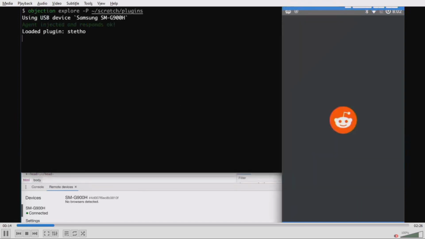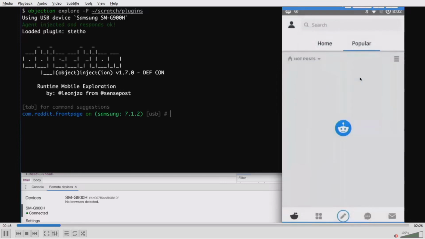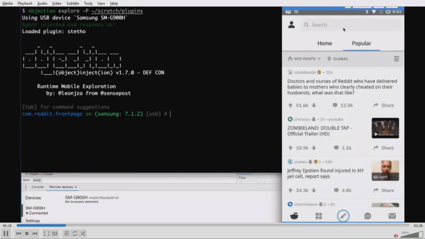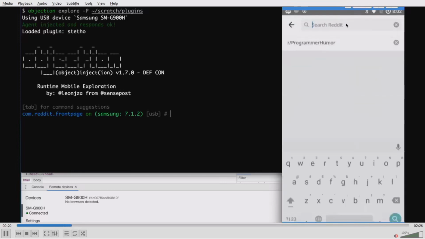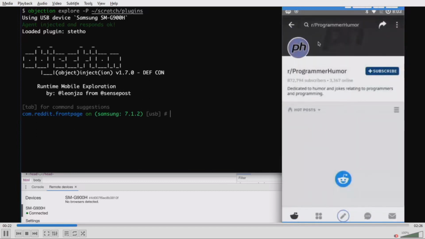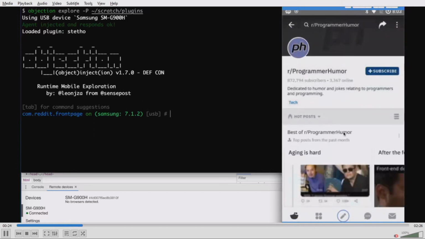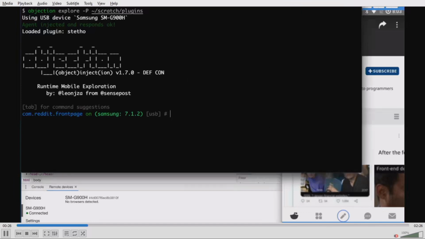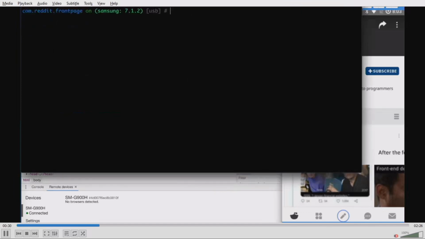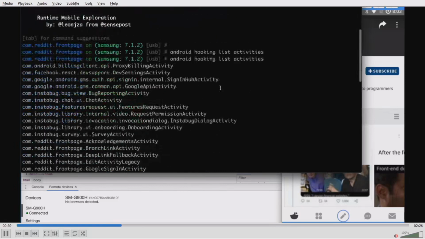I've launched the Reddit app, and I'm just quickly going to interact with it as if I am normally using this application. I'll go to my favorite subreddit, read a little bit of news, and probably get bored of that pretty quickly. With Objection, though, at this point I might be interested in which activities are available within the runtime right now. Now, at runtime, you can query Android's package manager, and that could give us a list of activities that is targetable right now.